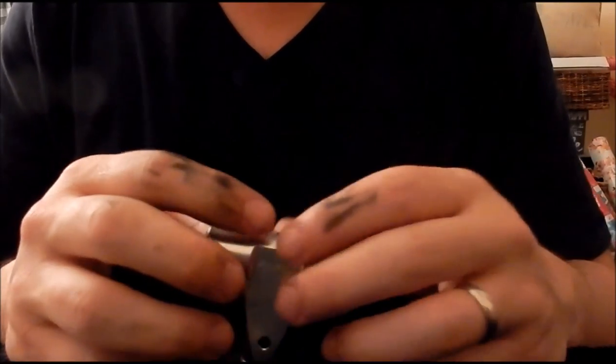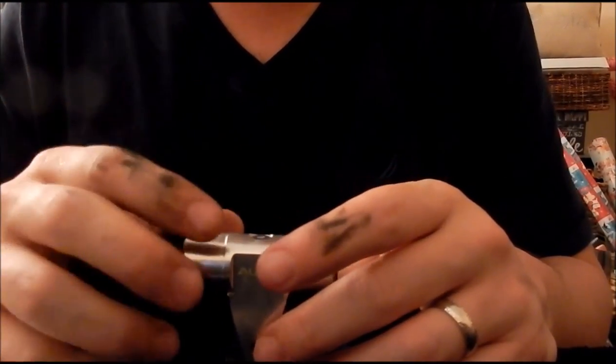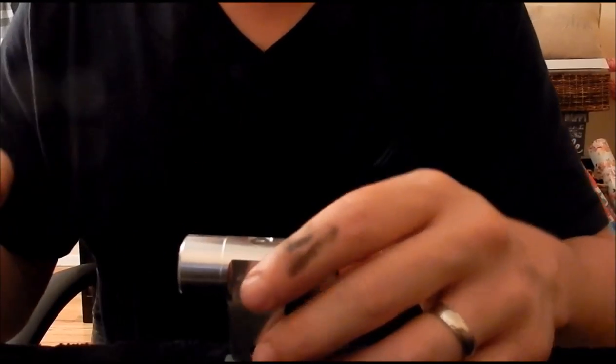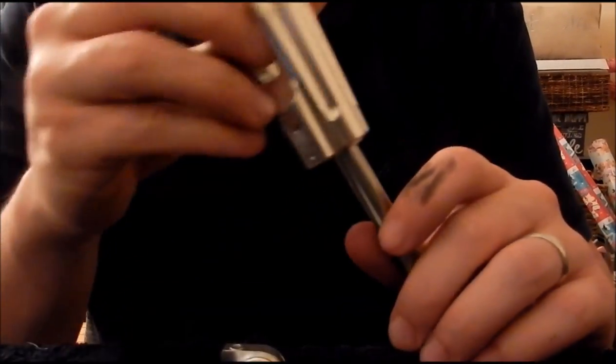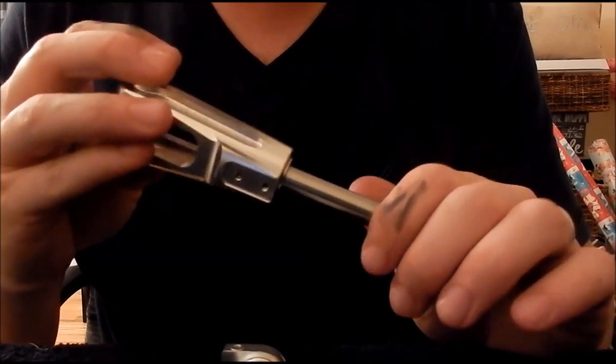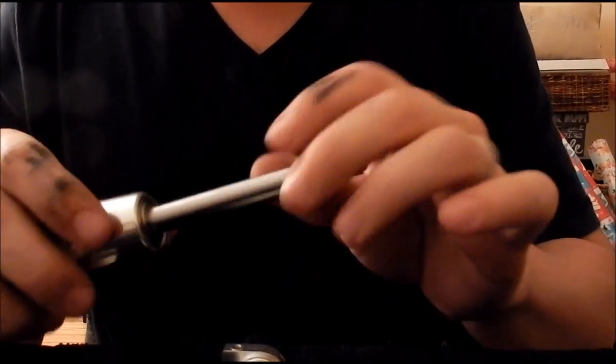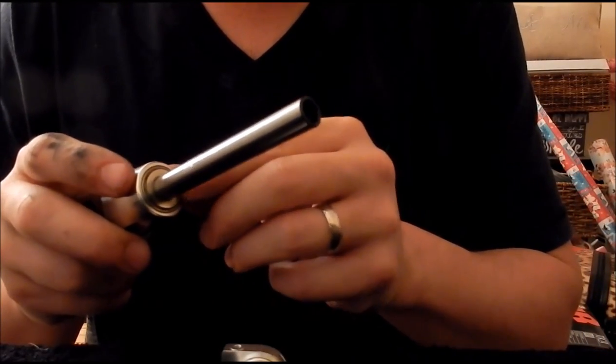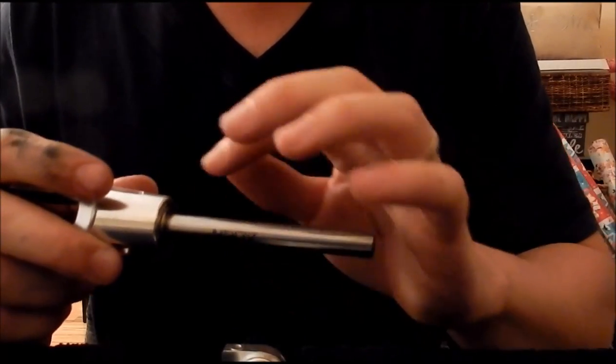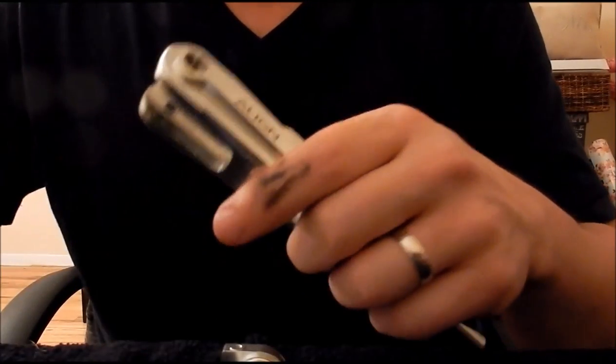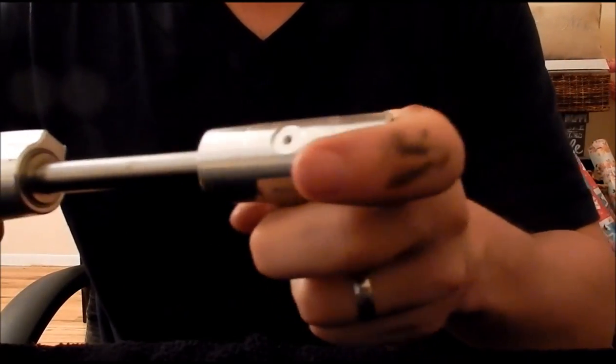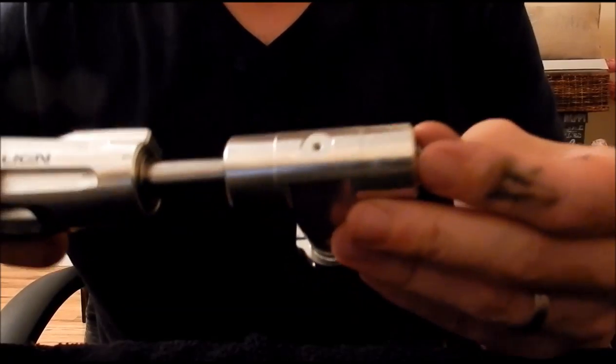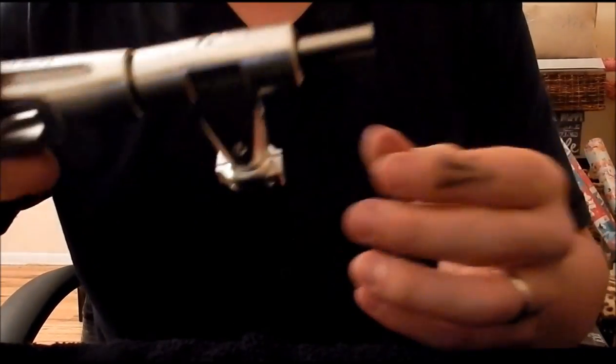So now we're going to go ahead and get the main rotor housing attached with your feathering shaft and main grips that you have taken off your DFC model. So I've already gone ahead and got my feathering shaft through one side of my blade grip here. Like I said before, you are going to need these small washers that also were on your old head. So what you'll want to do is get this partially assembled, get that washer on there. What we're going to do is we're going to just hold it by this bolt that I've somewhat threaded in here and get this pushed through your main rotor head block. Just like that.